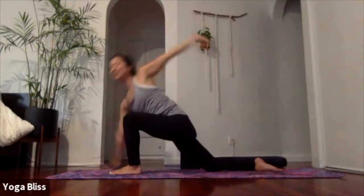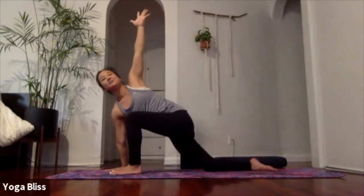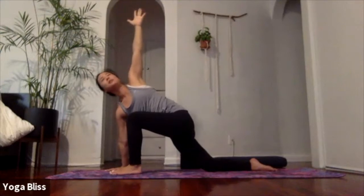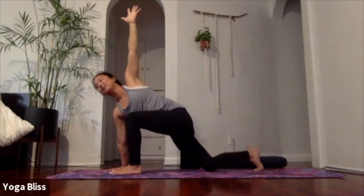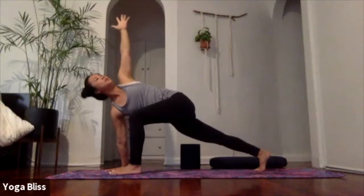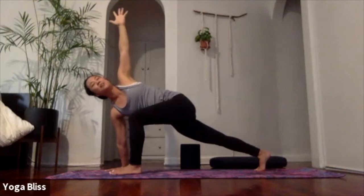Sit your right hand down, left arm up to the sky. Right hand anchors down as your left arm reaches up to the sky, creating space in between the shoulder blades. Tuck your right toes, lift the right knee up. Rotate towards your inner left thigh. Sink your left sitting bone towards that left heel.